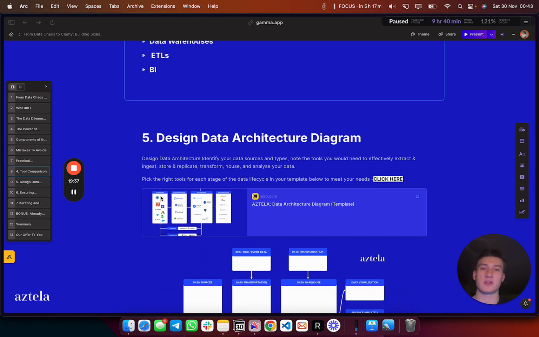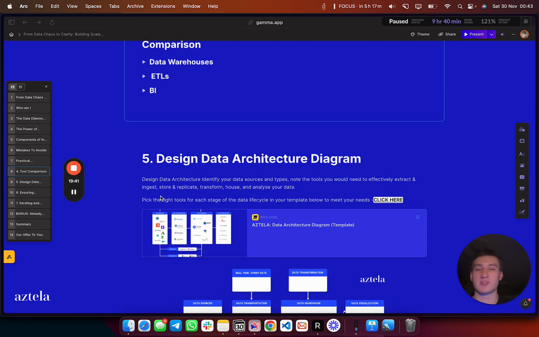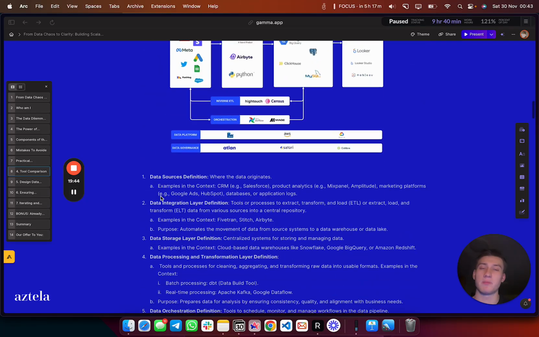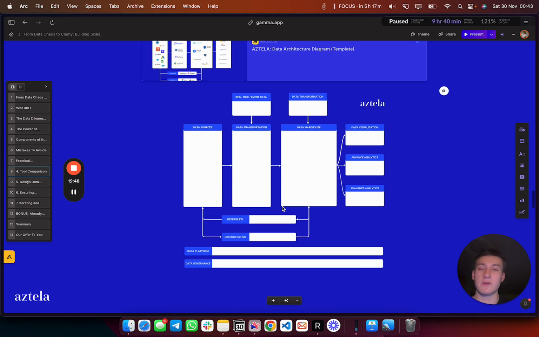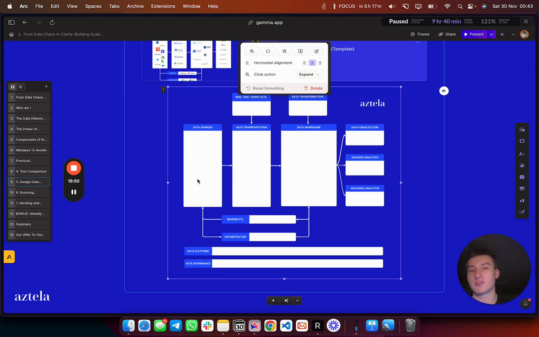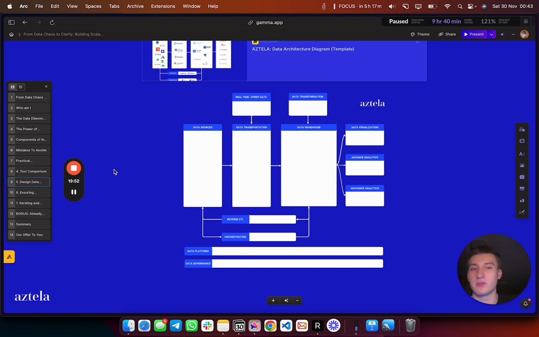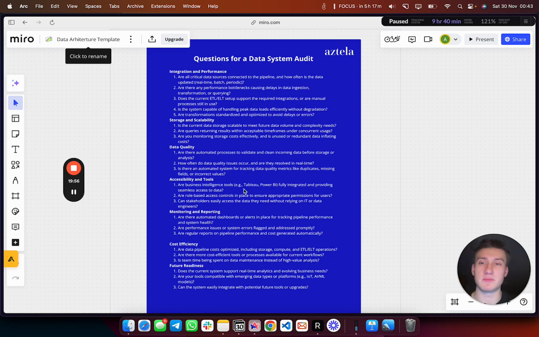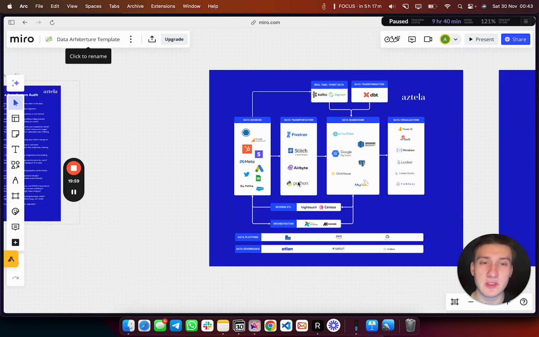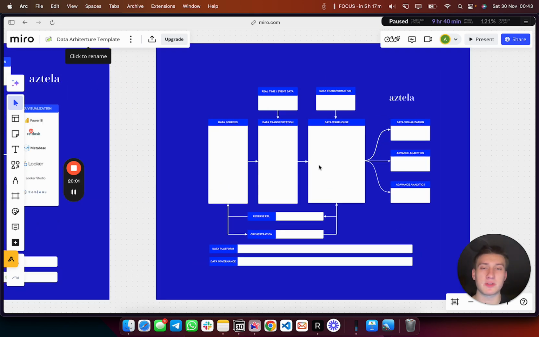Now, design the data architecture diagram. The fifth step is you need to design the whole process, basically this process above, but for yourself. And we're going to give you the exact template, which you're going to fill out with the exact data sources and the exact tools that you're going to use, right? You're going to receive a Miro board, which you're going to utilize and just map out the key icons from here, and you're going to map them out here, right?